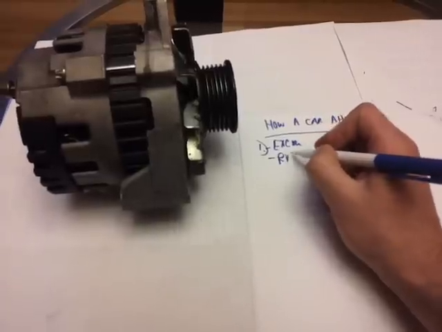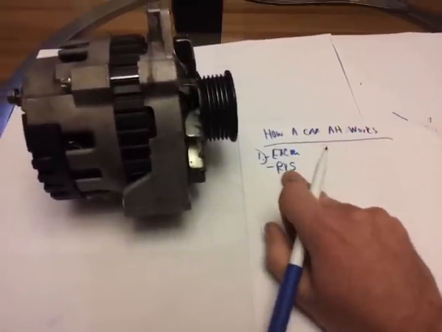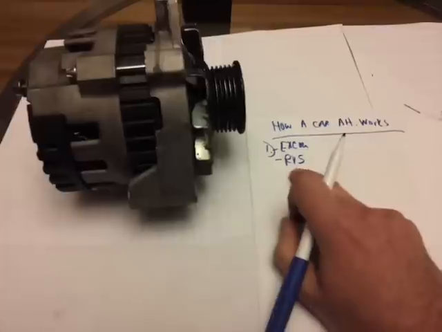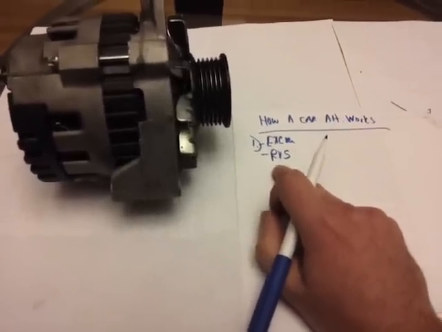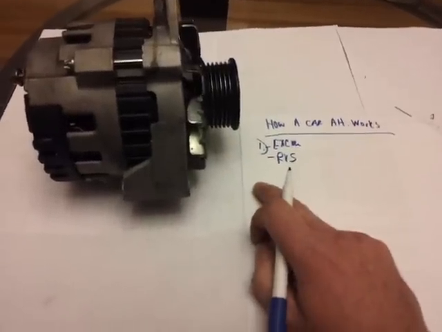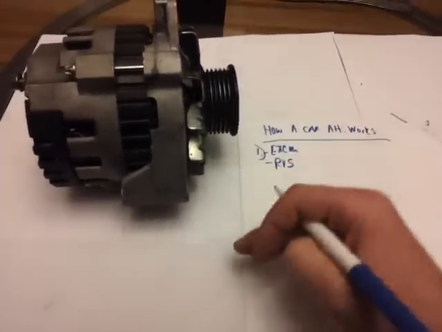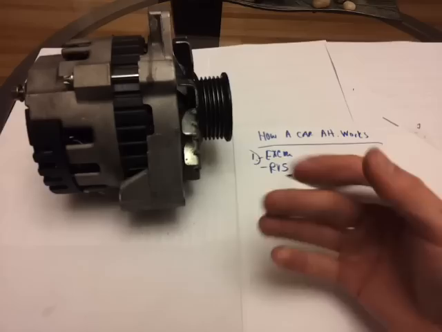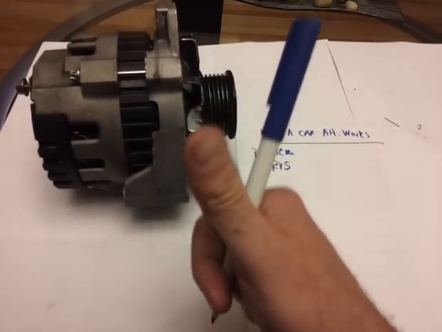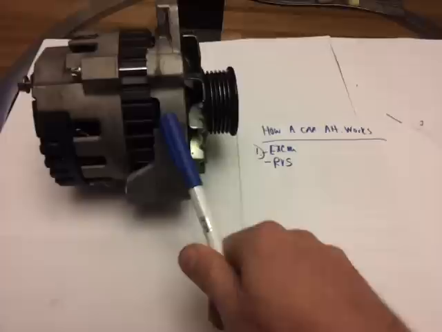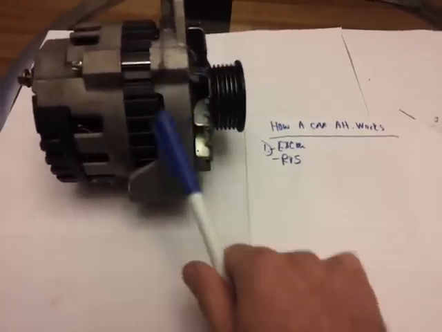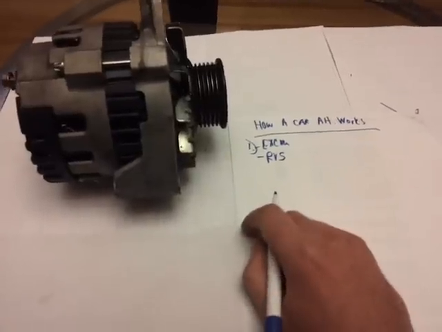Second wire: remote voltage sensing wire. What this does is—I call this guy the messenger. This guy tells the alternator how much voltage the battery has, and if it doesn't have enough voltage, this guy needs to charge it up more to increase the voltage to that battery.